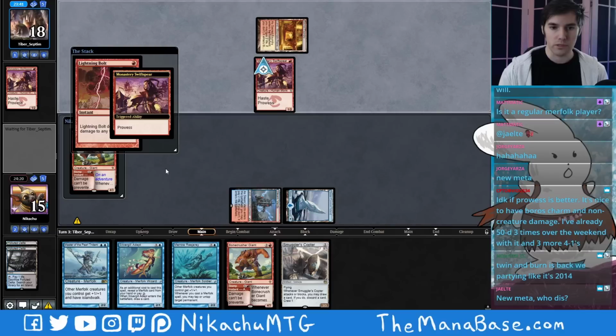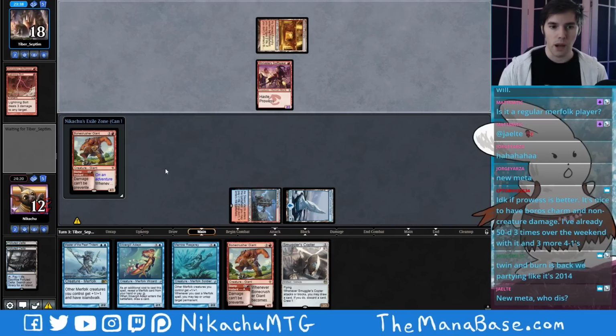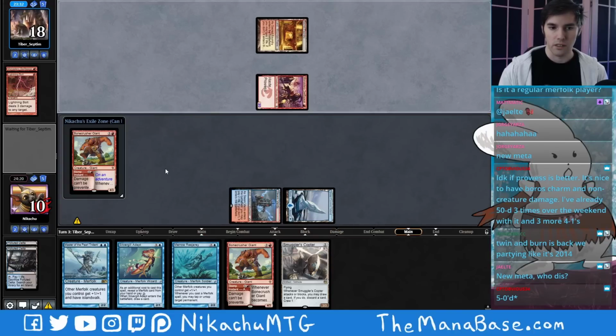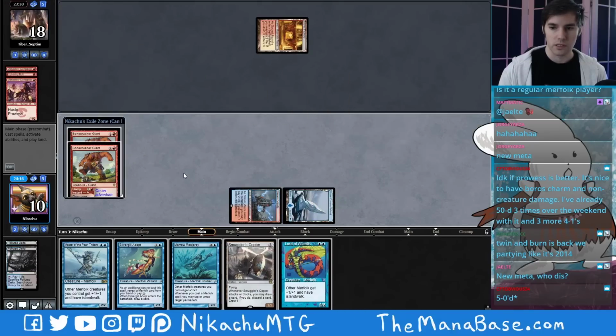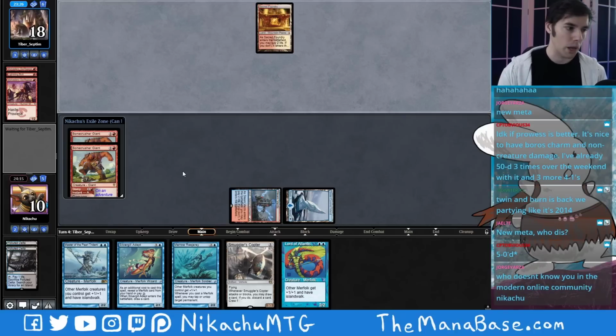Yeah, here comes Lightning Bolt. 5 damage. We're probably losing, to be brutally fair. Because I have to stop these. And they'll just bolt us every turn unless they have 2 drops in hand.